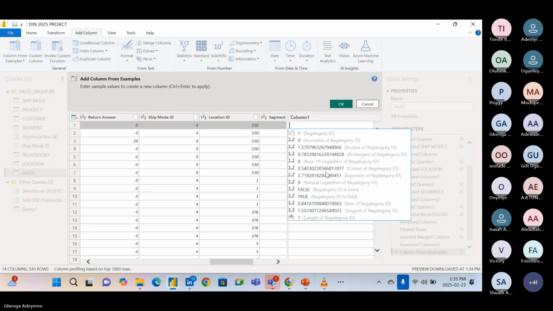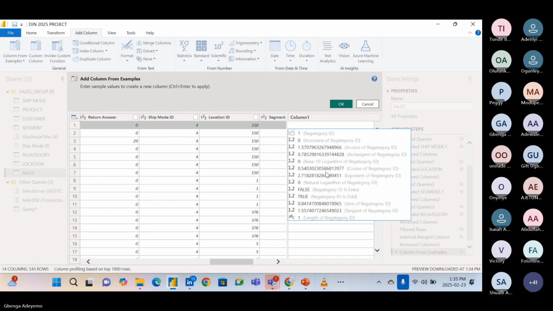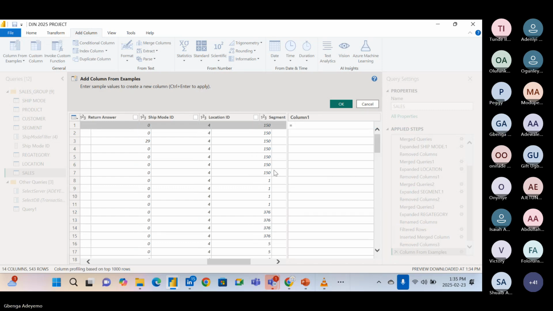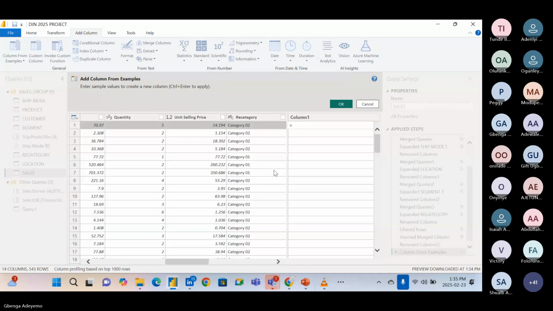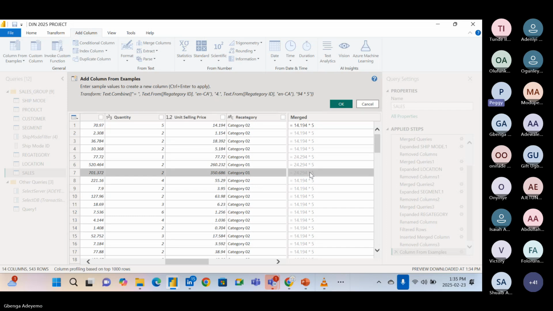Okay. So $14.194 multiplied by 5, right? Yes. Then I can go to another row, Abby. Yes, any other row. Exactly. Okay.